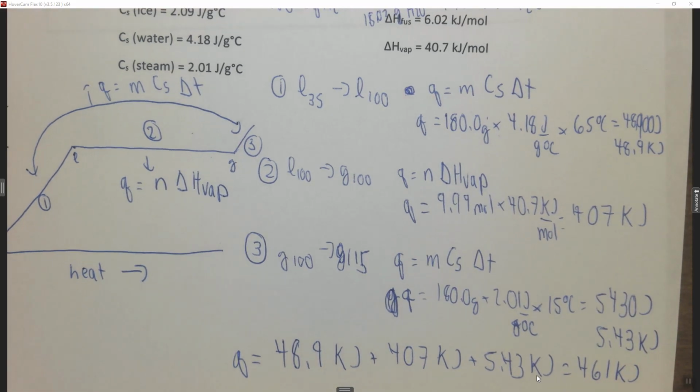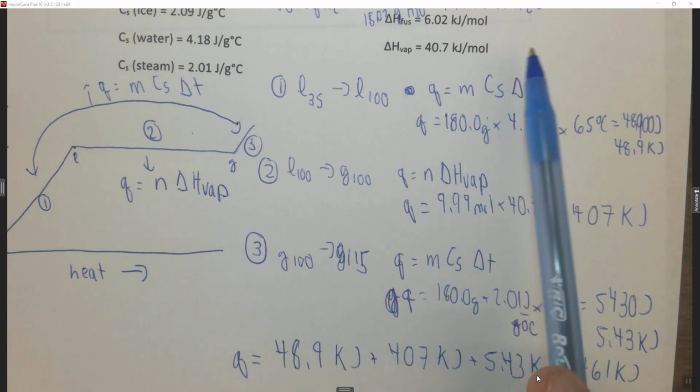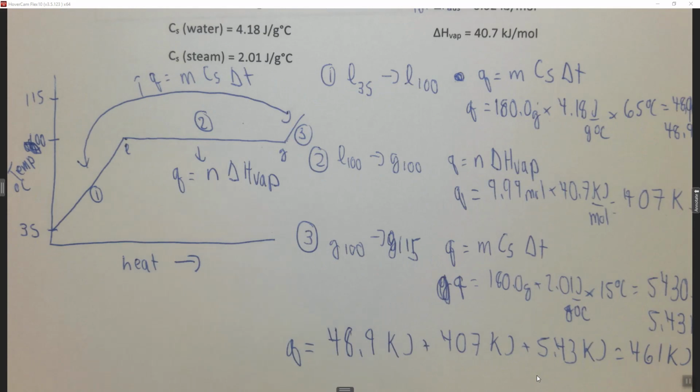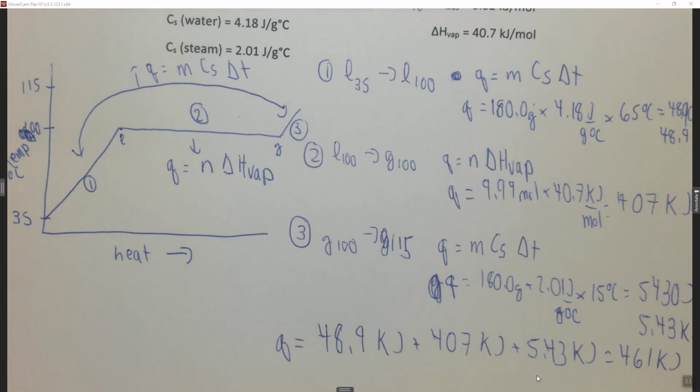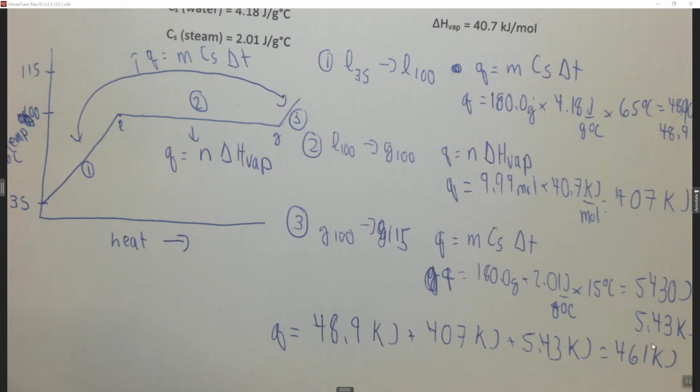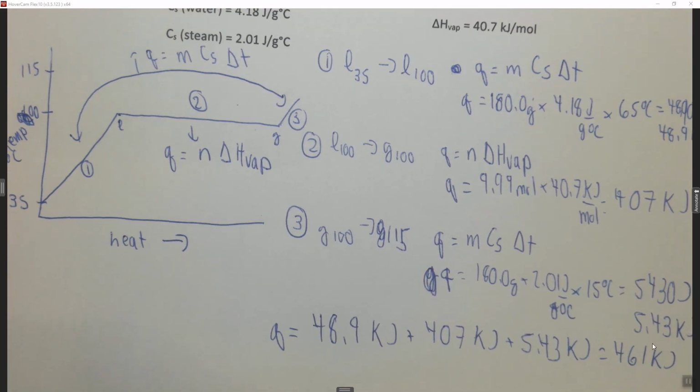So these phase change diagrams are kind of a pain in the neck. And here we only went through one phase change. If you went through two, or if you started this at, say, minus 35, and you both melted it and boiled it, then you'd actually have to have 5 steps. All right, so it would add 2 steps if you were going to do that. So these questions are quite a lot of work, and it's a good idea to practice 1 or 2 of these to make sure you've got it.